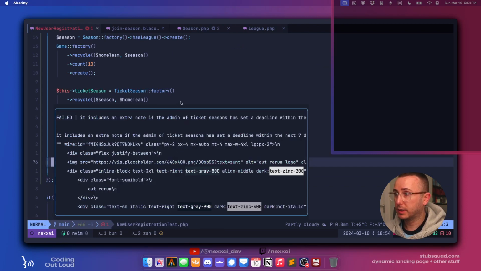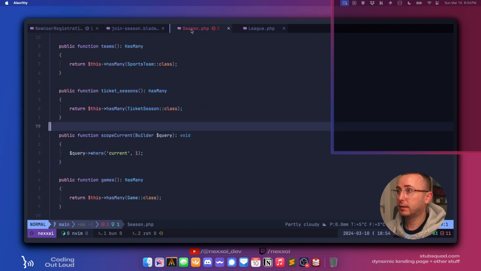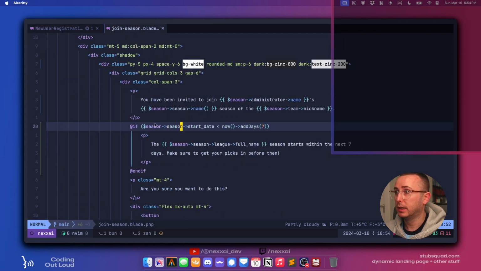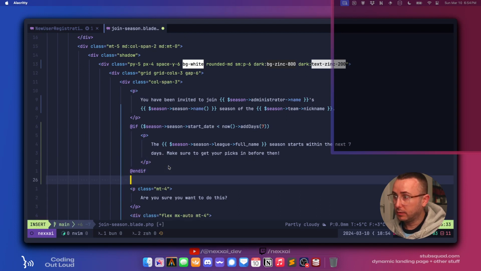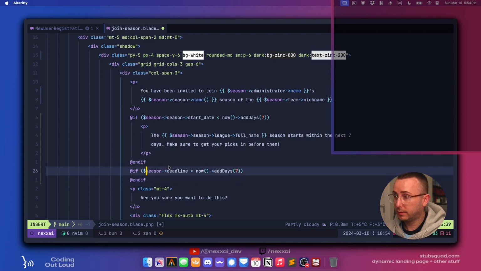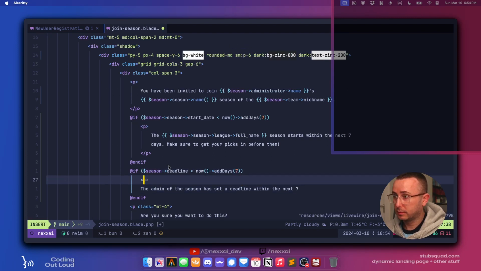Again, this is going to fail because it's not saying that yet. So we're going to go yank that, and that we don't even need open. This we don't need open. We're going to say a new if season deadline is less than now add days 7, and we will wrap this in a p tag.